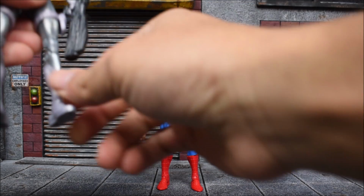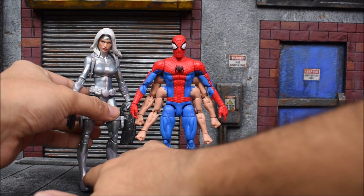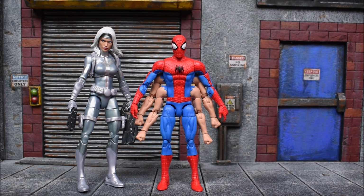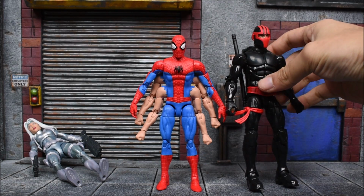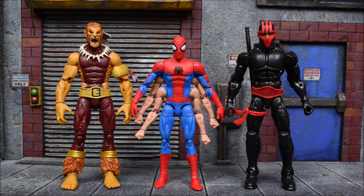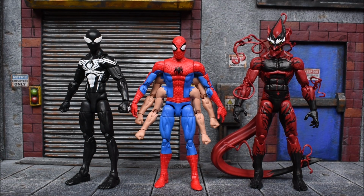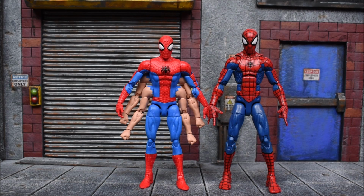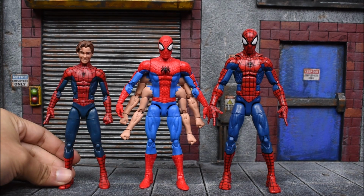Checking out his height size comparison next to the rest of the wave now that we have looked at them all. We have Silver Sable here. See if she can stand up. I know she has some difficulty. And then we got Night Thrasher. There she goes. And there he goes. Here's Night Thrasher and Puma, the Red Goblin, and the Black Symbiote Spider-Man. And lastly, we'll finish it off with Black Cat and the one and only M'Baku. Psych, here's one more Spider-Man. Actually, here's 2 more Spider-Man. Look at the difference there.